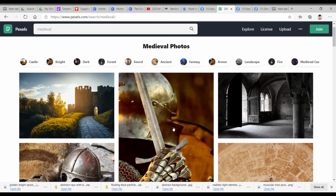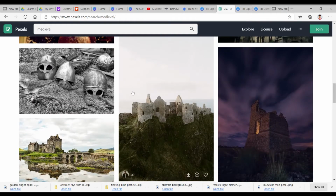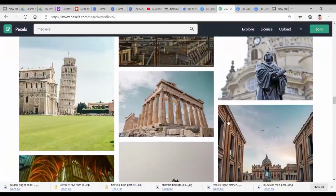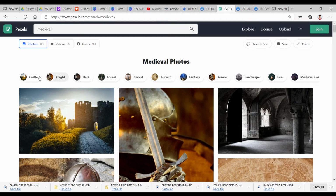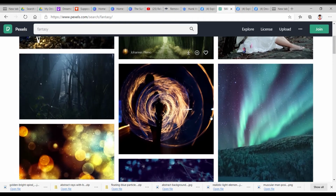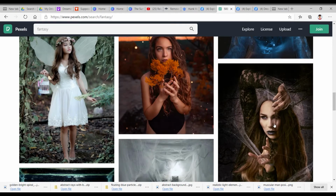So these are the type of images that Pixel has for medieval. So there's this castle, knights, there you go. When you work with Pixel, it also shows you other types of keywords. For example, there's the castle, knight, dark, forest, sword, ancient, fantasy. So you can click in there, fantasy, if you're looking at it in a fantasy. So here you can choose. All you have to do is choose your image there, because sometimes it's already there. Okay.